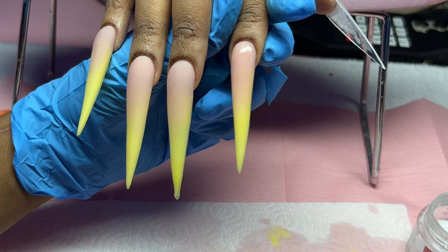And I did have to back my phone up just a little bit. It was too close. So I am continuing to file the sidewalls, and I'll be doing this to the other nail. I know you guys can kind of see the thumb from this angle. I am so happy about that thumb, and I'm so happy about it because it's not crazy thick. I've told you guys, I feel like I used to make my nails so thick. I don't think anybody really noticed because they were nice, but I definitely was wasting product because you don't need to make the whole nail so thick.